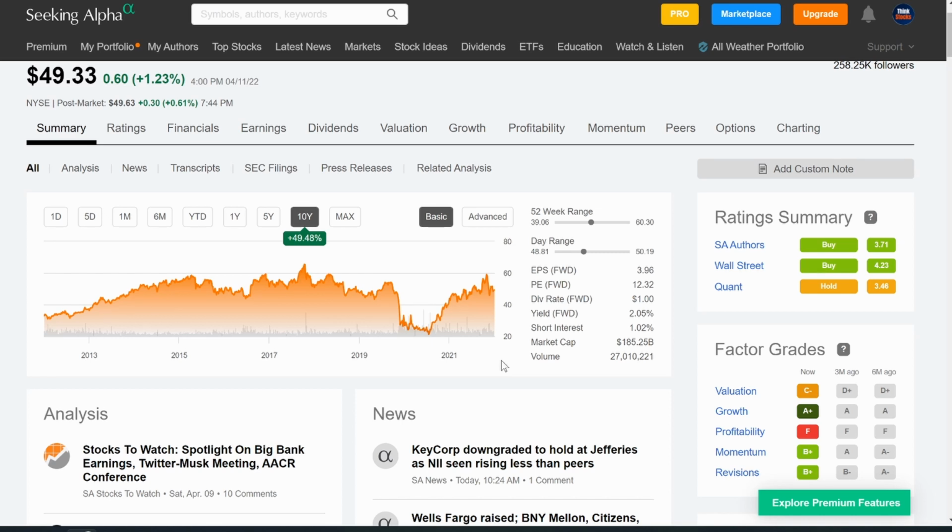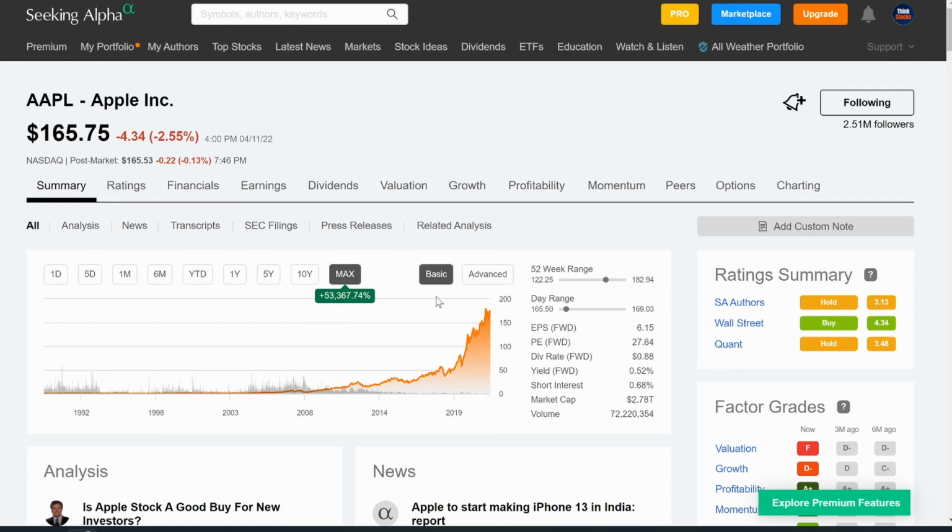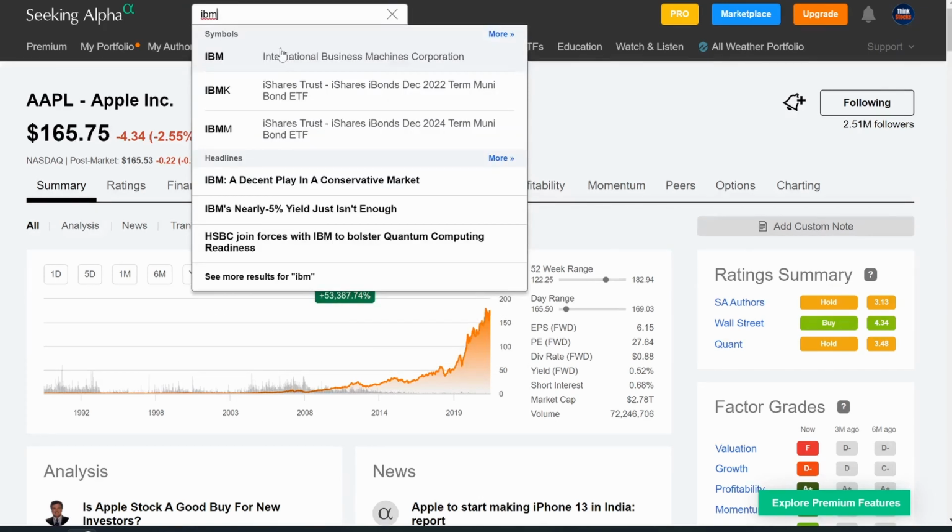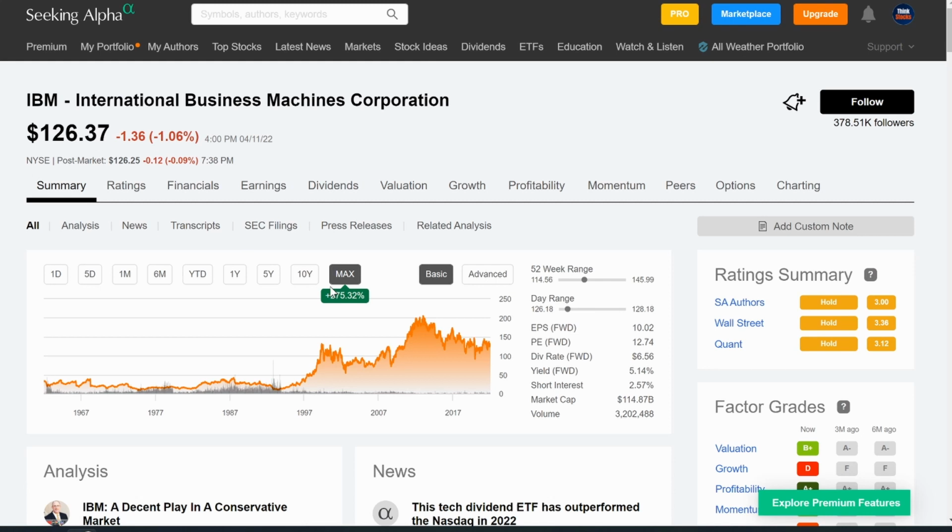Don't just buy a stock based off of how the chart looks. Like, oh, Apple's chart looks beautiful, I hope this continues to go up. It doesn't have to. It could be like IBM. IBM was kind of the Apple of the 80s. And if we look at the max, look at this. This was a great run up. I mean, from the 70s to the 80s, kind of peaking in the dot-com bubble. It did kind of tread a little bit. Then it had another run up. But since 2012, it has been in a bear market.